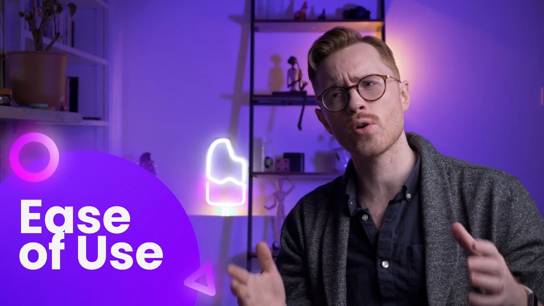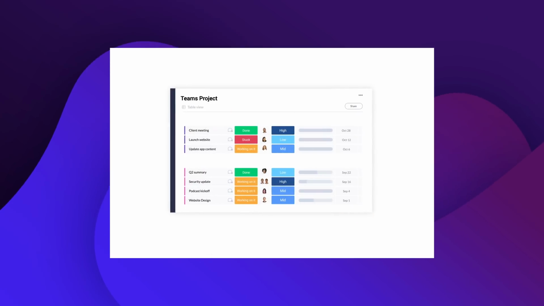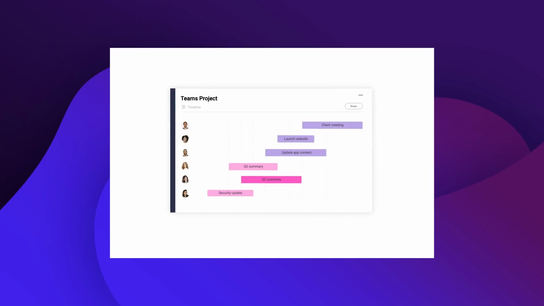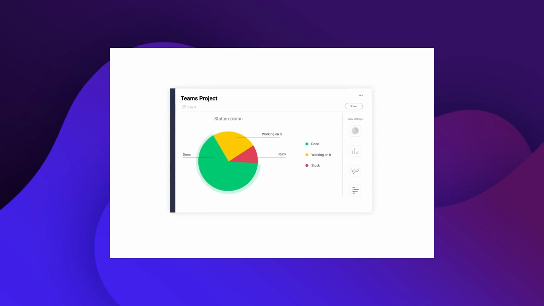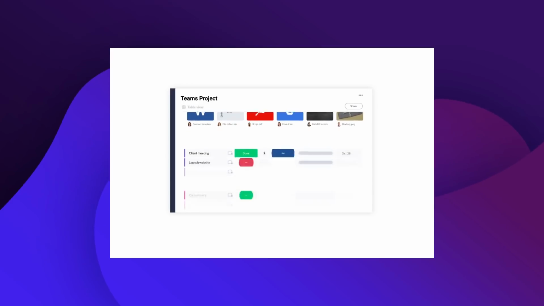Next up, we've got ease of use. It's relatively easy to use, although compared to Trello, it's a different app. It's very different. Yes, it's productivity and workflow based, but it just feels completely different to Trello. Trello just feels like it can be so many different things, and it's very basic and simple. But with Monday.com, you go, okay, there's a lot going on here.